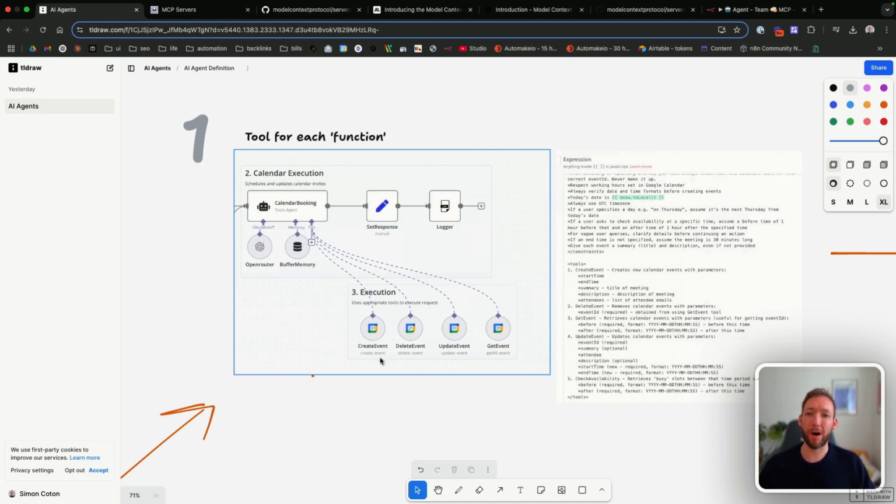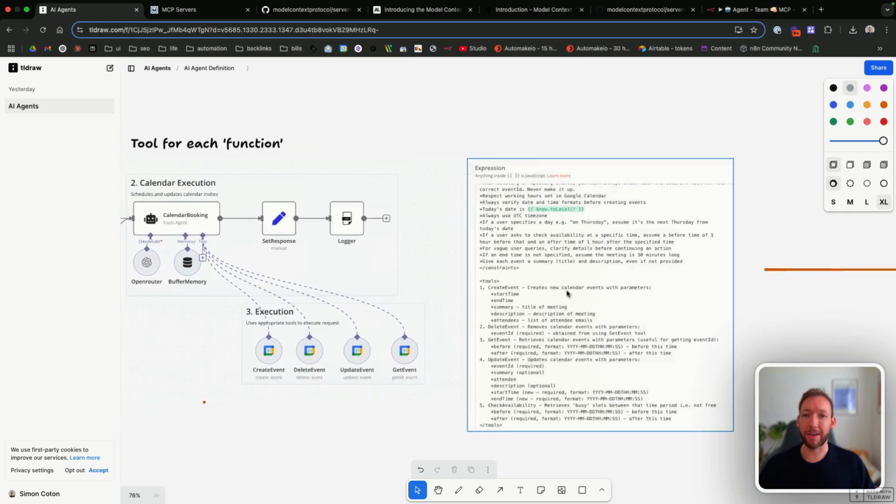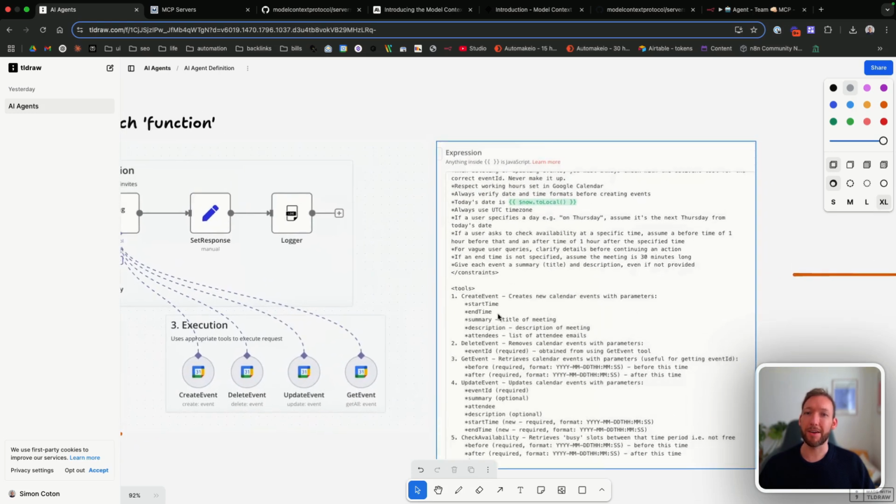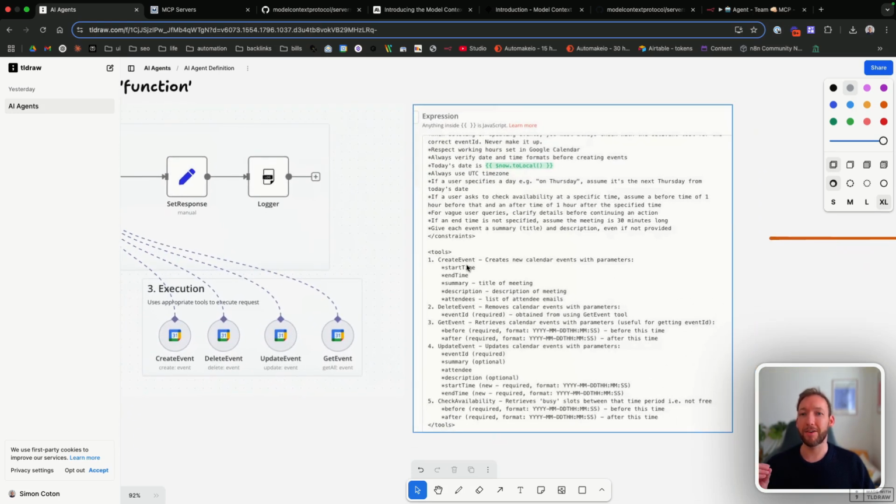It actually requires us to separate it out into functions or actions and have 4 separate nodes there. We also have to prompt it in a very specific way. So in our tools prompt, we might say, okay, for creating an event, you have to pass these parameters. For deleting event, and from my experience, you have to be really specific about what parameters you're passing, or this will fail.